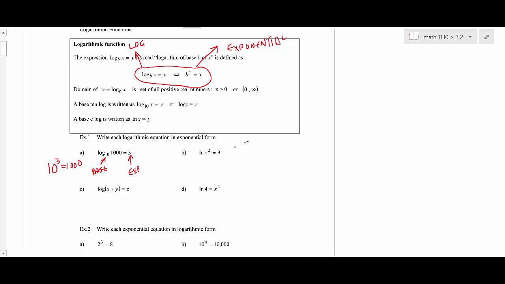These are all in log form, so you have a base, you have an exponent, you're creating an exponential expression. So if you have an ln, what does an ln mean? Base e. Okay, that's base e. So I'm going to have you just rewrite that like that. Anytime you see ln, that stands for logarithme naturel. It's a French thing. So it's a natural logarithm. So what you say is e to the 9th is equal to x squared.